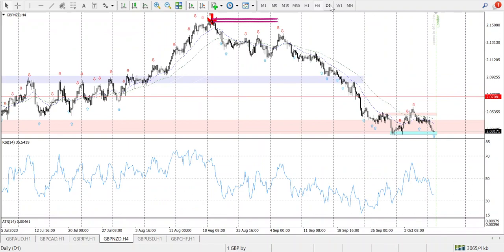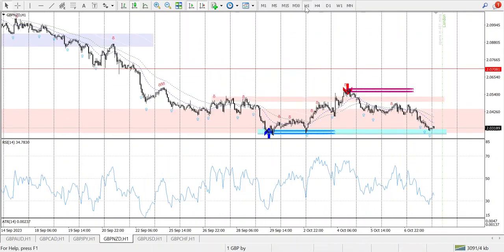In hour 4, it is forming a double bottom. The market went down, it came up, so it was like a downtrend, lower low, lower high, lower low, lower high, lower low, then it broke, higher high, higher low, higher high, then it came down. So I'm expecting it will form, and you can see here divergence. This is a divergence again, full divergence, and this was below 17, it is coming up. So I'm expecting that if not right now, then after 1 hour, 2 hours, it will form a bullish engulfing candle.